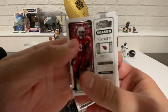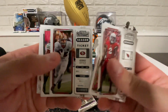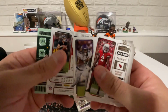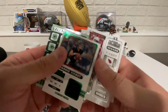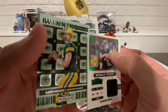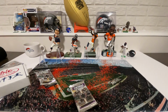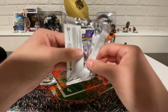Going to be lackluster. All right, so we got Marquise Hollywood, Juju, Kittle, this guy, that guy, Delvin. Oh, okay, we got a Desmond Ridder. Is this different? Oh, no. I thought maybe it was an auto or something. From the backside, and we got Aaron Rodgers. Wow, it's blurry. Just kidding, it's Panini. Desmond Ridder. Okay. Last pack, and we hate ourselves.